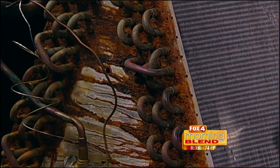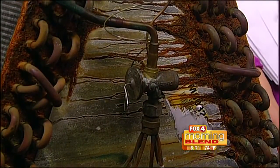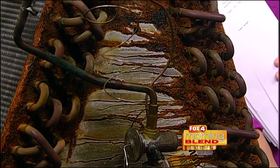Well, that was my first question. When I saw this, I thought, that can't be good if your AC unit looks like this and it's pumping air into your home. Yes, you know, we try not to scare people. However, when there's moisture, we live in the swamp. Yeah. When there's excess moisture, it's dark, wet, damp, and cold. Out of sight, out of mind type of thing. We're all guilty of it. And it's going to grow.